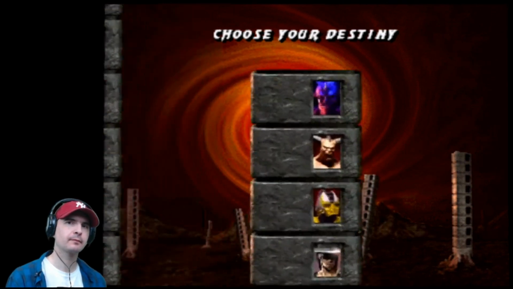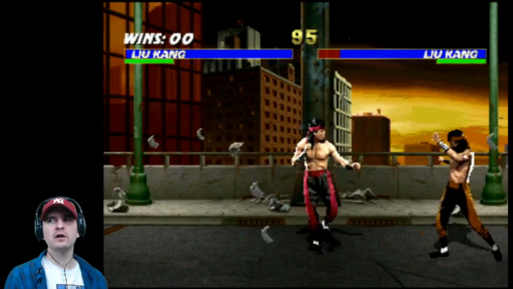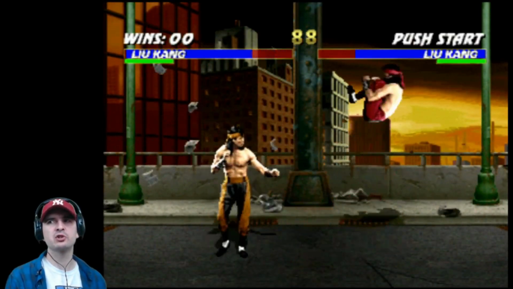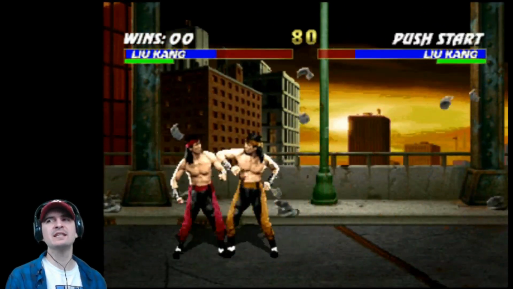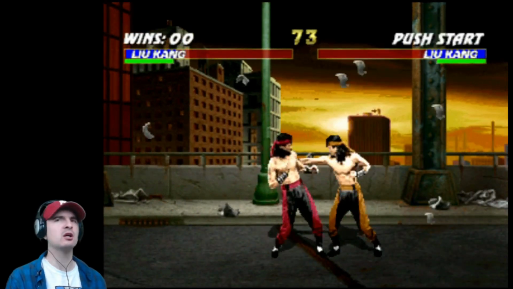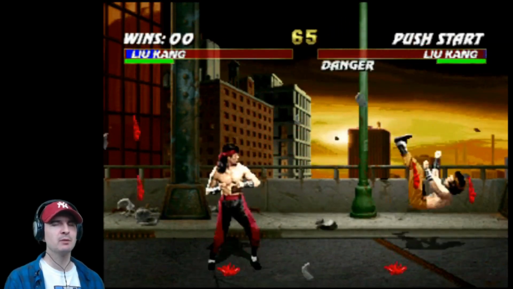Outstanding. Okay, Liu Kang versus Liu Kang. After the first Outworld invasion, Liu Kang finds himself the prime target of Khan's extermination squads. He is a Shaolin champion and has thwarted Khan's schemes in the past. Of all the humans, Kang poses the greatest threat to Shao Kahn's rule. Right, good character, and he's very loud. But he does have some good moves.